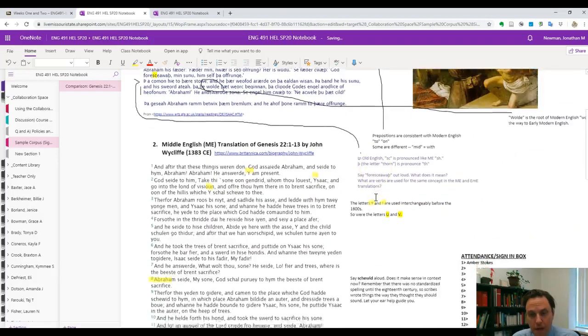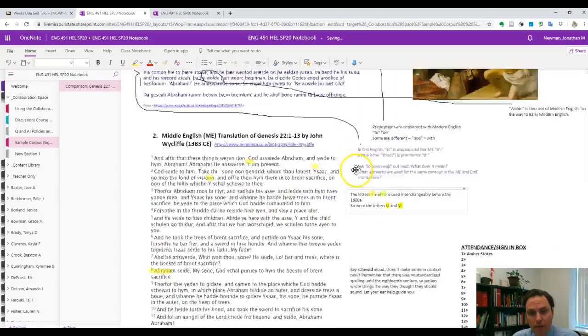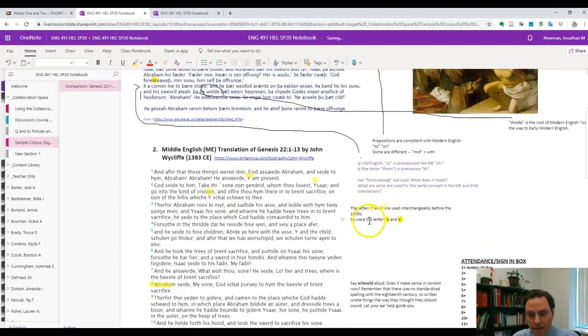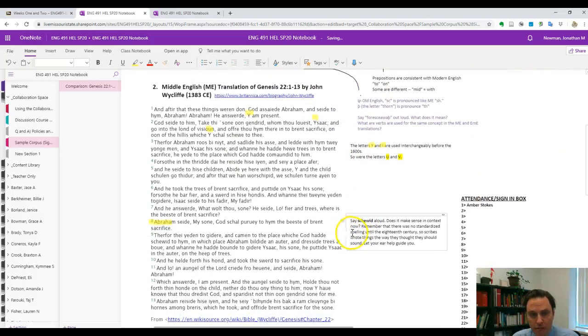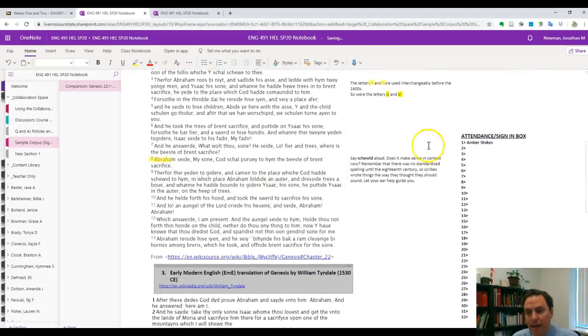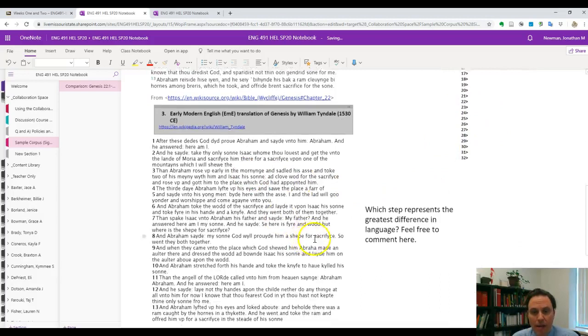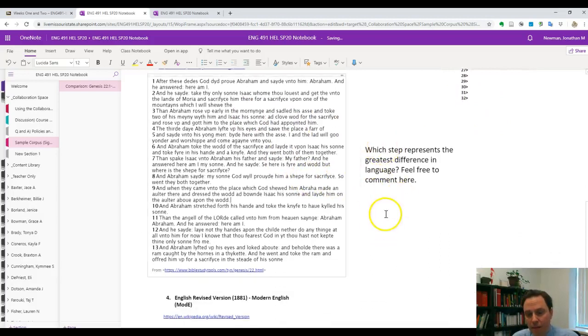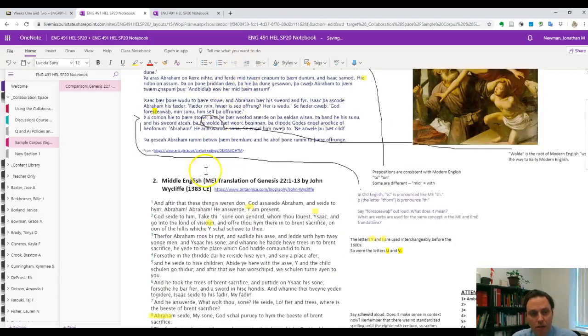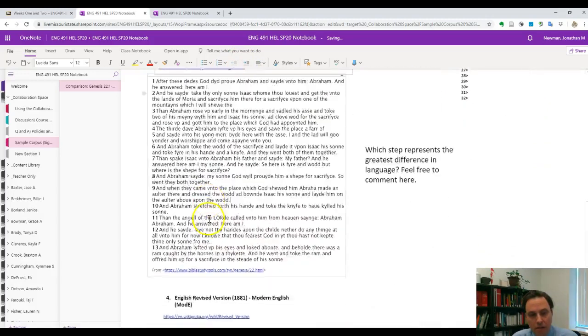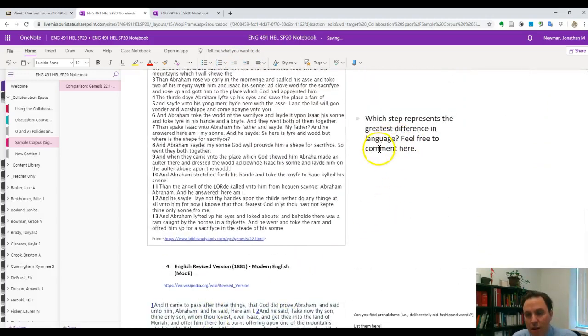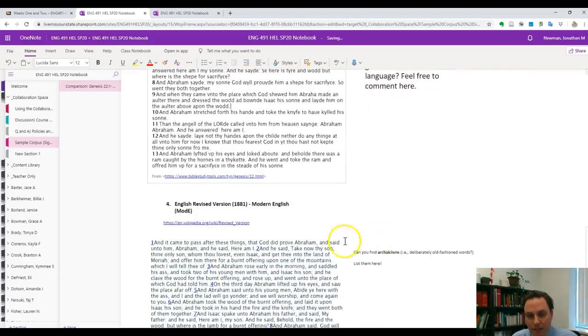So you can see how the language has changed, or at least the written expression of the language has changed over time. I want you to come in, I want you to look at the different questions and activities that I've given you to do on this page and the sort of things that I'm pointing you at. And I want you to sign your name. I see one Keener has gotten in here already. Hi, Amber, and signed her name. And the other thing I'd like you to do is give a brief thought on which step, 1 to 2, 2 to 3, or 3 to 4, represents the greatest difference in the language. I'd like you to think about it.